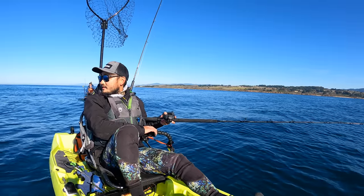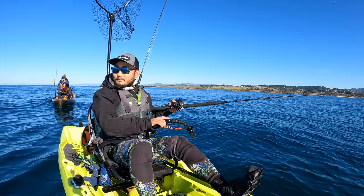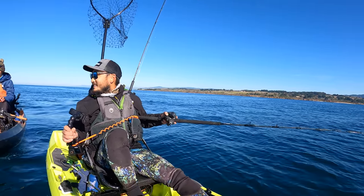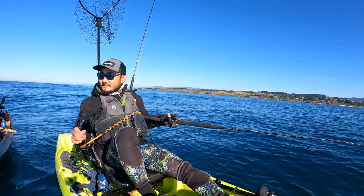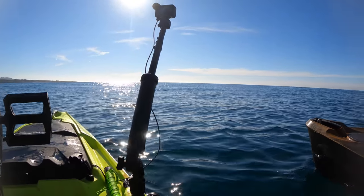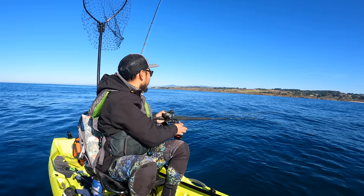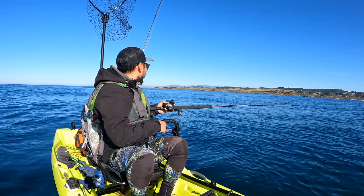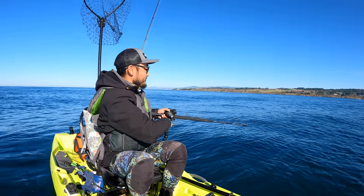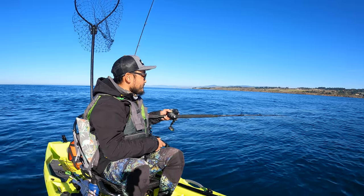Oh, now it's sketchy. Holy crap. I was just thinking about that too. Oh, Nick was saying somebody got attacked. This is kind of a sharky area. Yeah. Oh, that thing is big. You see him still? No, he swam off that way. Oh, he's right there. Oh, yeah, I see him. Circling us. He is circling us right now. Holy crap. Okay, don't catch a fish right now. He's mad because you've been poking all those fish. I know.